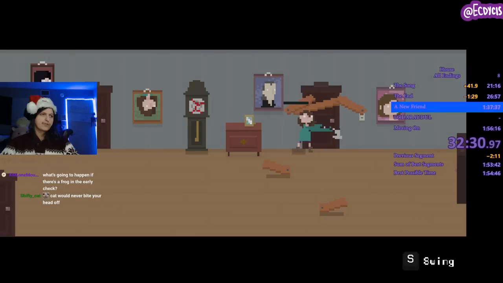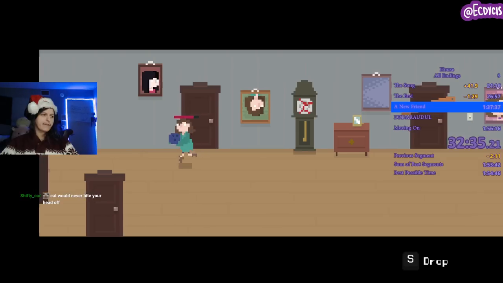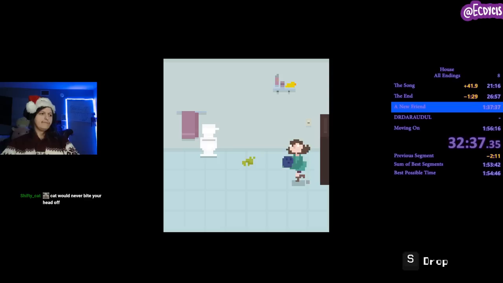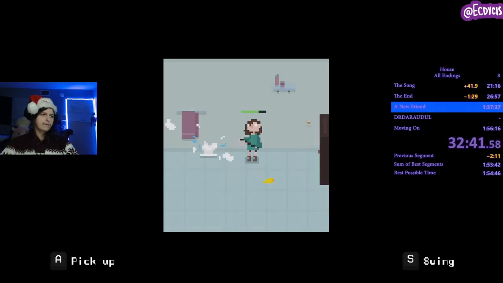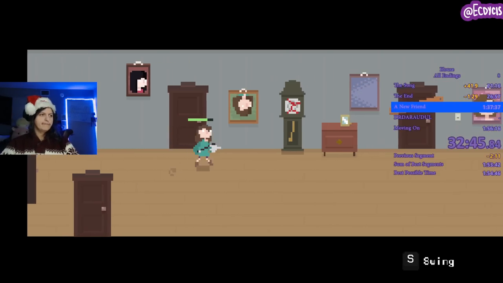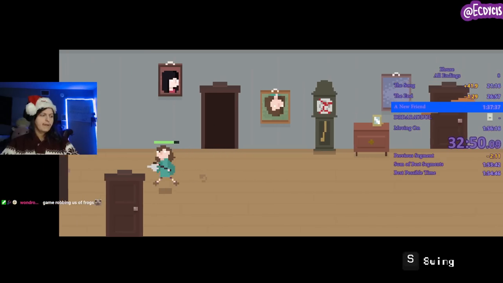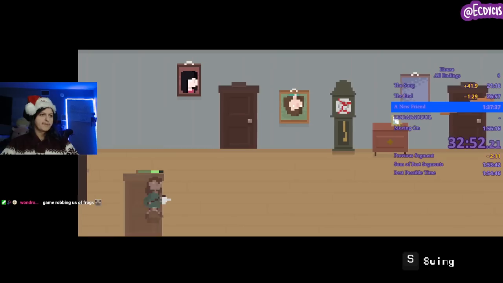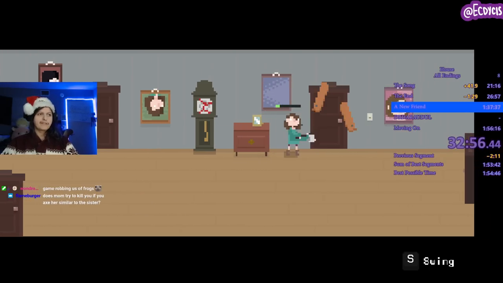If that happens, you can just use the bowling ball. Nothing there. Yep, I don't know why. Sometimes the bathroom just acts that way. Also, bonk. Nothing there. Yep, alright, 2. Usually they won't spawn in the same place, by the way, so keep that in mind. Game robbing us of frogs? It is.